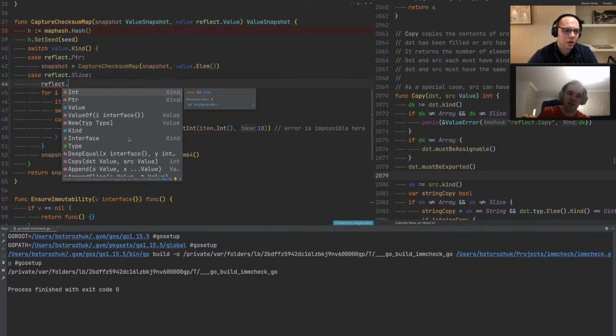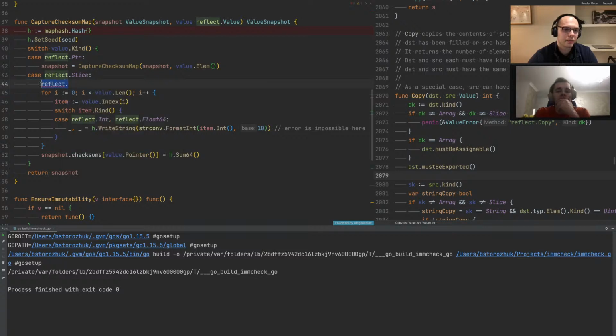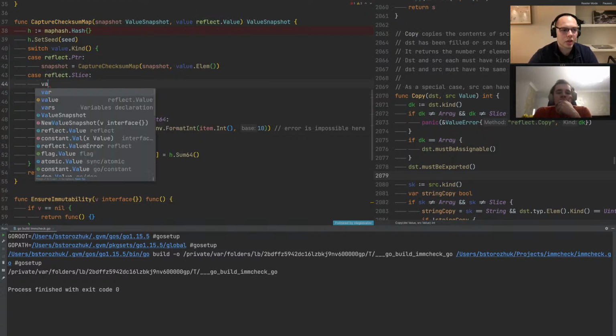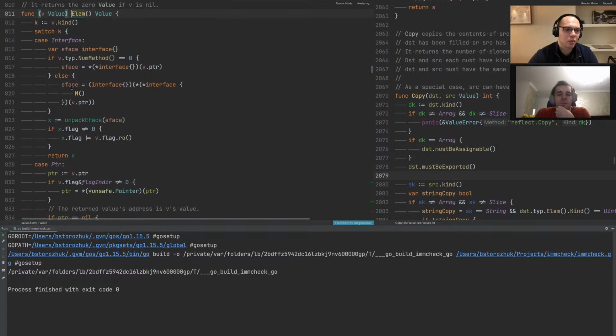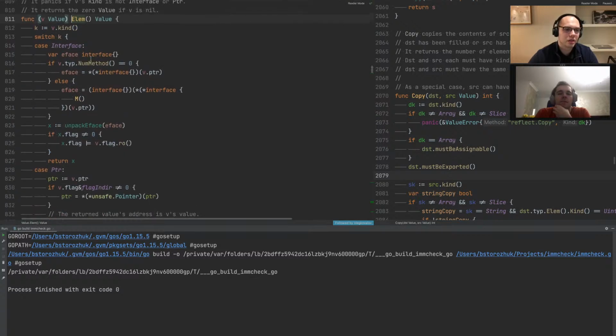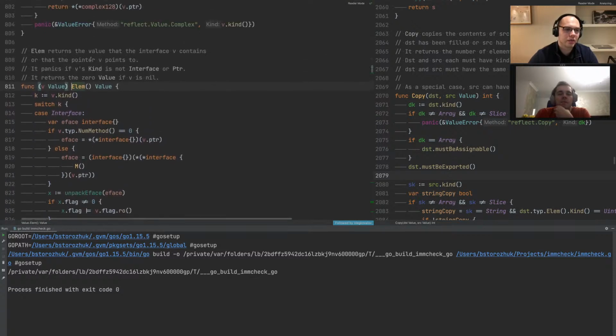Okay, what I wanted to do is just say the following: we have this value and I need to find what is the actual element type of this slice.